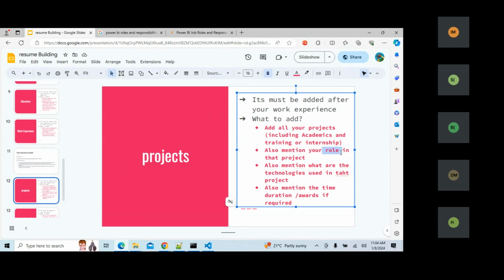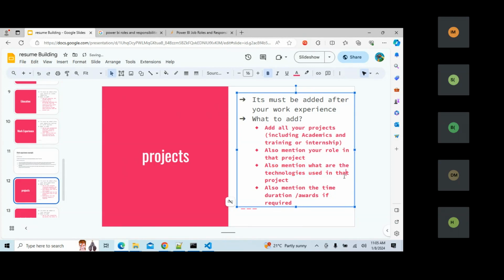For example, let's take a full stack web application software development project. There are different parts: the front end part, the back end part, and the database part. So what have you done? Have you done all three things, only one thing, or two things? What is your role in the project? Have you done it alone or with a team, and if with a team, have you led the team? What is actually your role? So we compulsorily have to mention the roles. Is it clear? Okay.